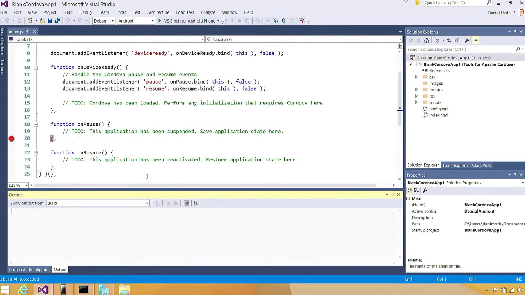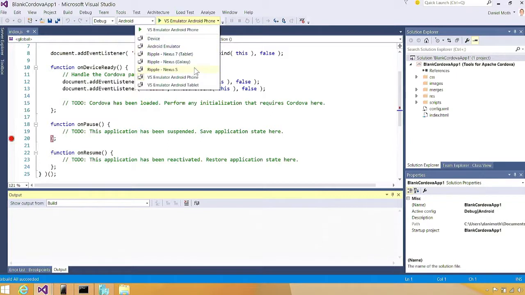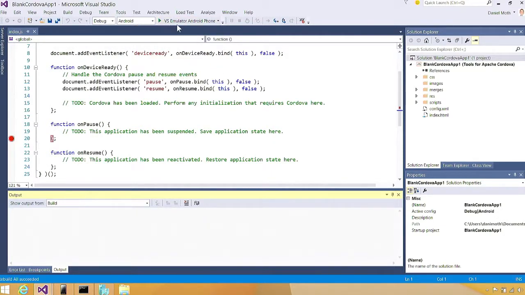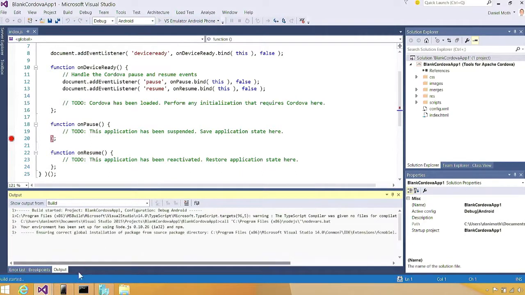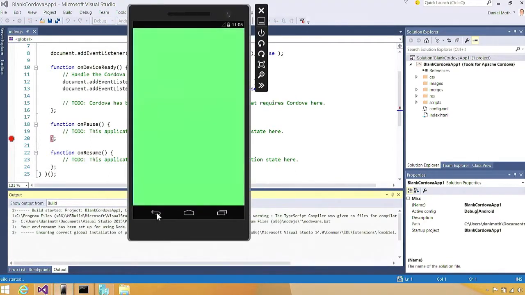And then if I go to the Cordova project, same story here. If you go and open the menu, you'll see a few more choices. And the two options at the bottom are the ones that we saw earlier in the C++ project as well. From the other options, do not pick the one that says Android emulator. That is the slow emulator that comes with the SDK. You want to pick the fast one, the one we're giving you over here. So if we go here and hit F5, obviously the emulator is running, so we don't need to run it again. And here the C++ application is running, but what you'll see is the Cordova project is being built.